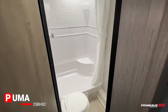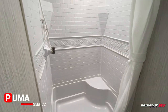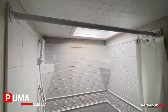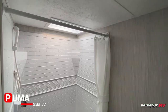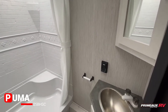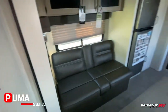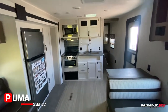And then one of the great features about here is your bathroom, because you can see you have this huge oversized shower, which is an added bonus because a lot of times, you know, you feel cramped in camper showers, but this is definitely one of the larger ones we have in a travel trailer. And then you have your medicine cabinet there, sink down below, and your toilet right beneath there. So plenty of room, nice flooring, open space in here.